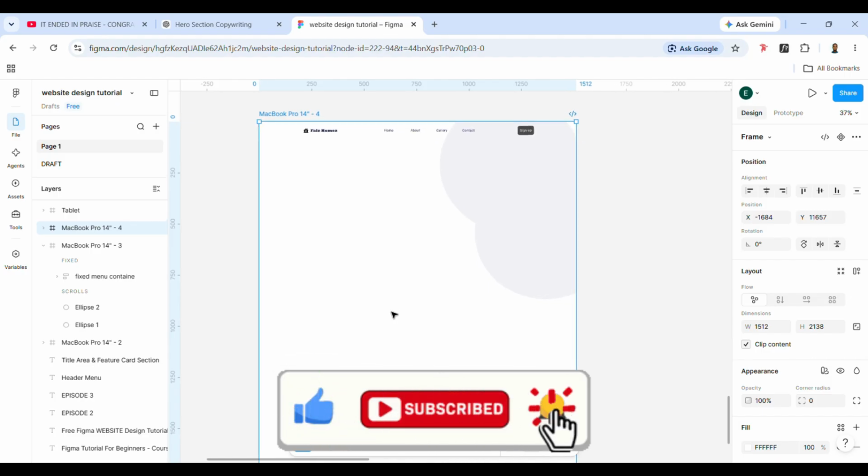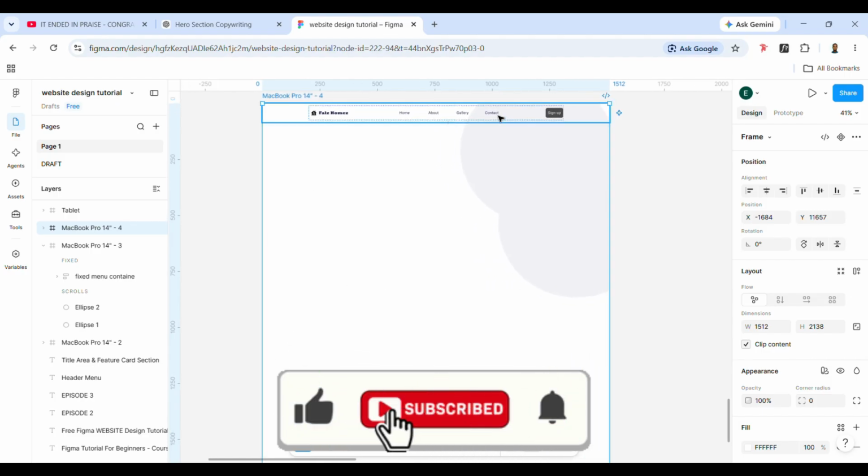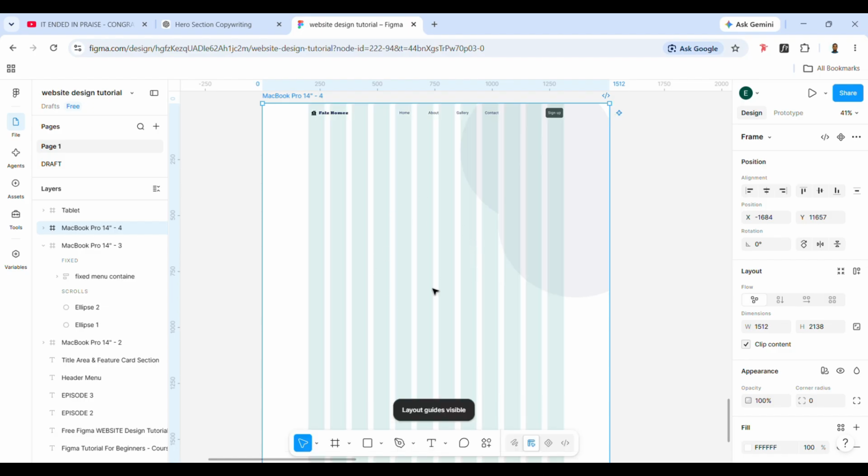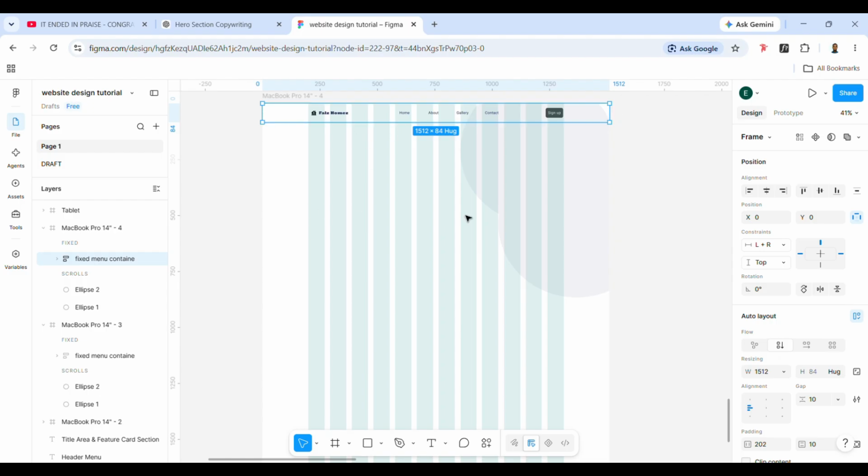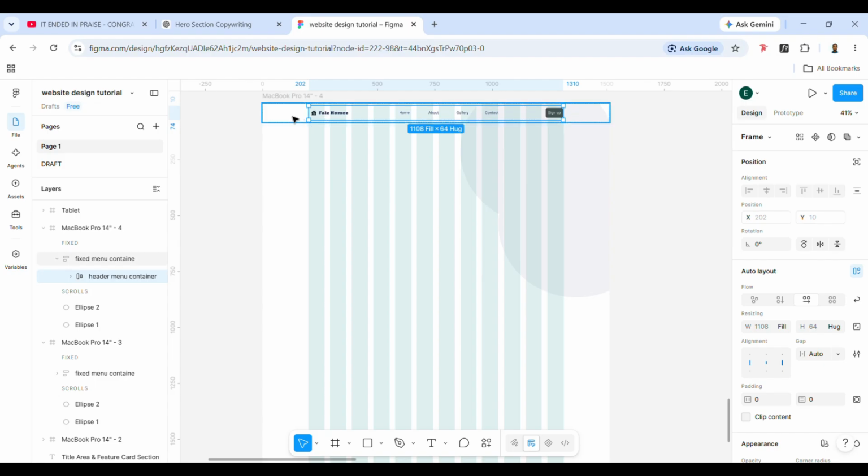section in this video. Now, as you all know, this here is the header menu, and we built this using our layout guide, ensuring that every detail is pegged inside the column between the left and right columns, and nothing exceeds the column. And also from the previous tutorial, you saw the importance of naming your frames or your auto layout, which is very, very important in order to achieve responsiveness in design.